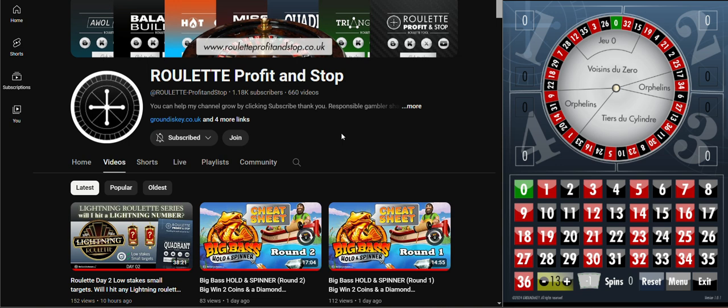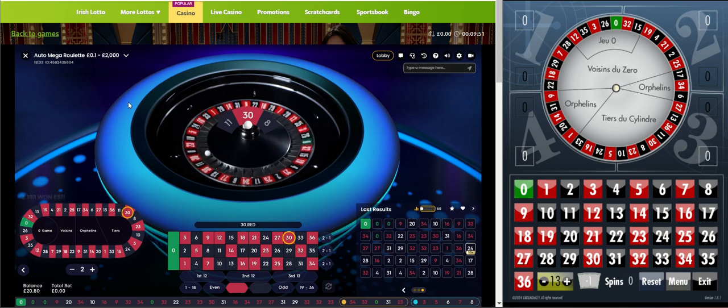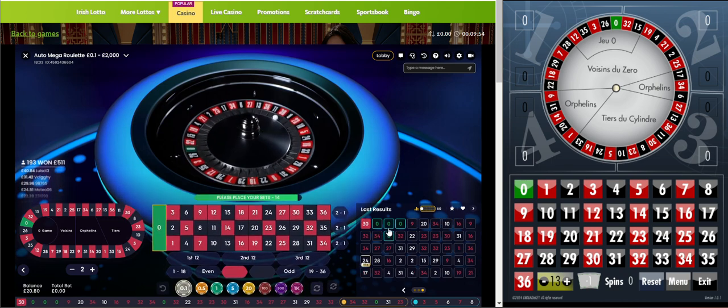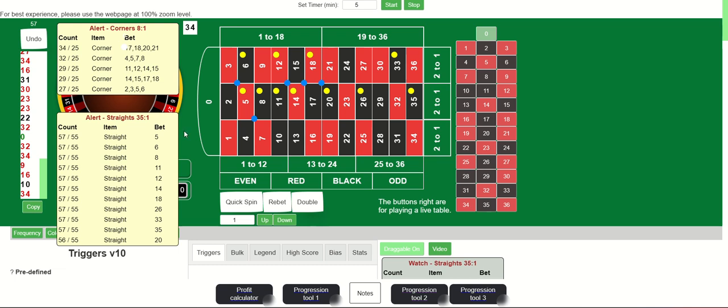Obviously, the tool doesn't guarantee wins, it just guides you essentially. It serves as guidance. It does not give you guaranteed wins, okay guys? So you have to use it wisely, and it doesn't work all the time, but at least you can bet knowing what's up on the table. Whereas when you have no tools, you just bet blindly, you just go with a guess. Oh, look at this, 0-3 times in a row, damn. But yeah, we're gonna use this tool, and we're also gonna use Joe Croupier's tool.